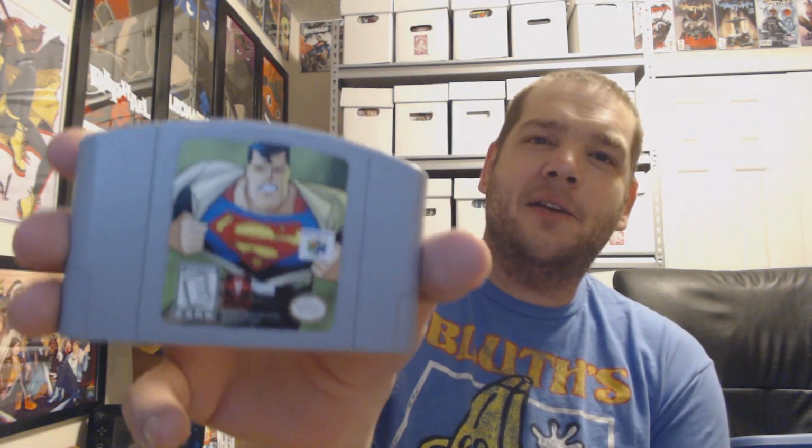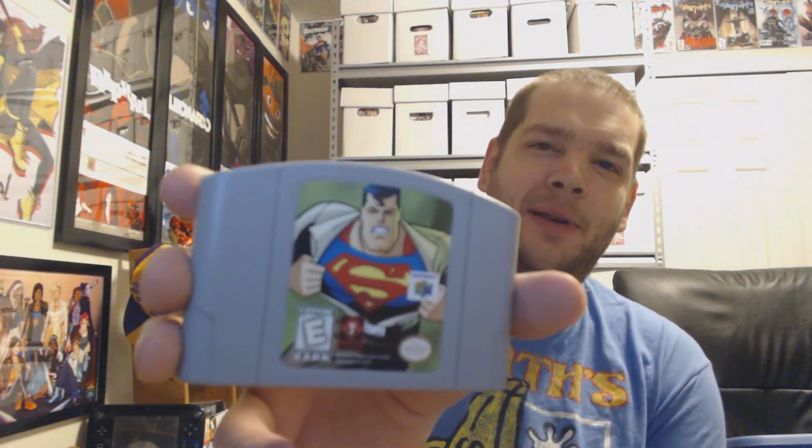Next up, I don't even know why I own this. I think this is my brother's copy. This game really sucks, but hey, I guess I have it because I collect it. So, Superman 64 for the Nintendo 64. This game is a piece of garbage. I guess the story on why I own this, my brother actually pre-ordered this game as it was coming out back in probably 97-ish. Yeah, it says 97 on the back. So yeah, I guess he liked it so much I have it now.